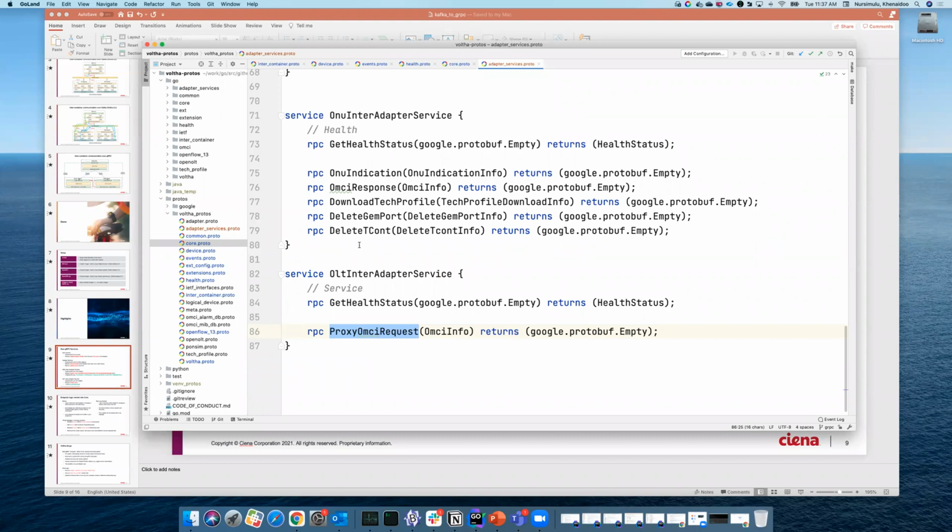I don't know if I had the chance to say that pretty much the OMCI response and the OMCI request, we could potentially have only one message here. Basically, in the ONU adapter, it makes life hard if I just put one message, one like proxy OMCI, without a response there, because it's just the structure of the Open ONU at this time. It just makes it harder to send an OMCI message and get the response right away. It has different threads, routines that are in different places expecting messages differently. So that's why I left it as 2 messages.